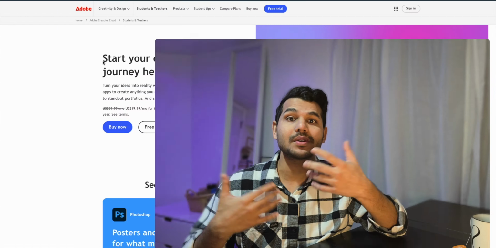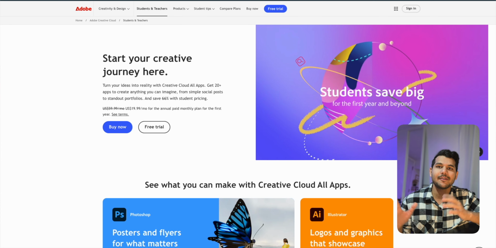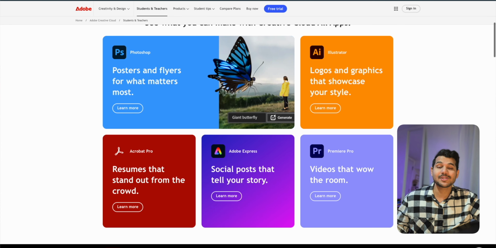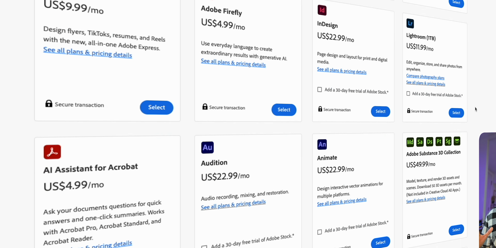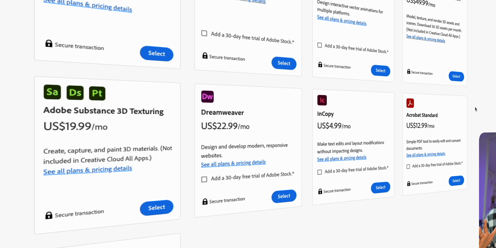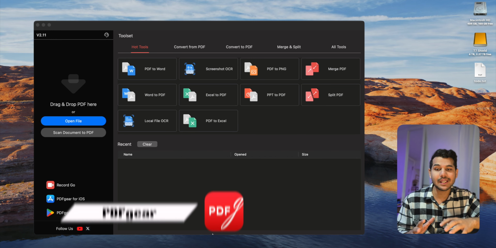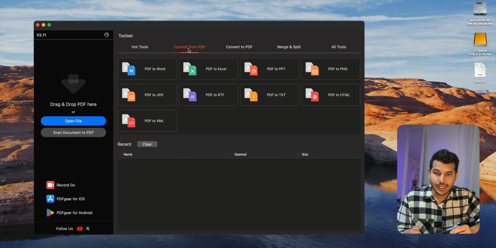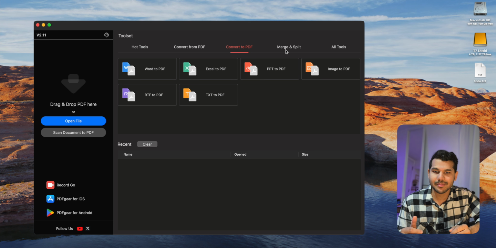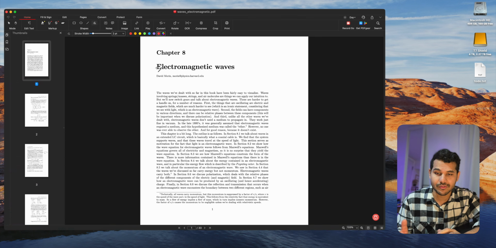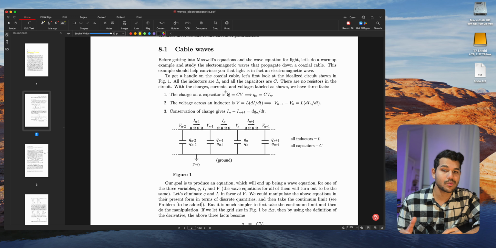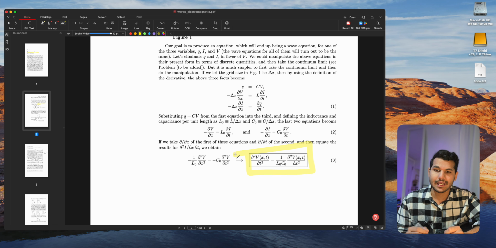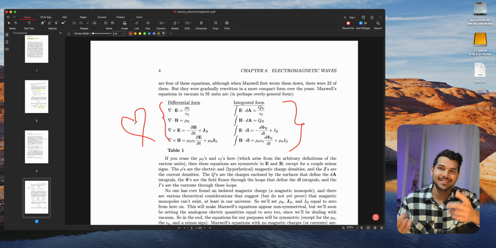Moving on, I used to use Adobe Acrobat all the time as a student because it was available for students for free through the university, but ever since I have moved on and I'm working and not in school anymore, Adobe stuff is very expensive. So this is where an alternative to Adobe Acrobat comes in. It's called PDFgear. I recently found out about the software and I immediately deleted Adobe Acrobat. It can do everything that Adobe's very expensive software can do. You can sign documents, annotate presentations, fill out forms, combine PDFs, convert to Word, Excel, and many other features. So I absolutely love it and I would highly recommend it. It's a must-have and it's free, so definitely check it out.